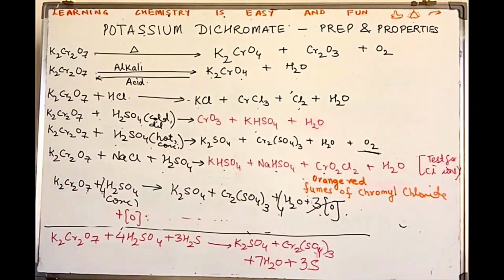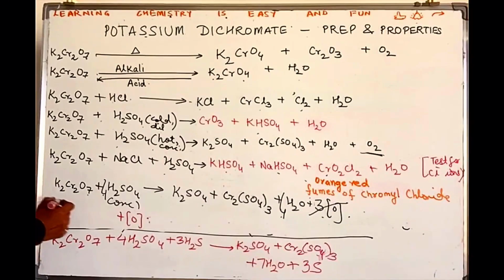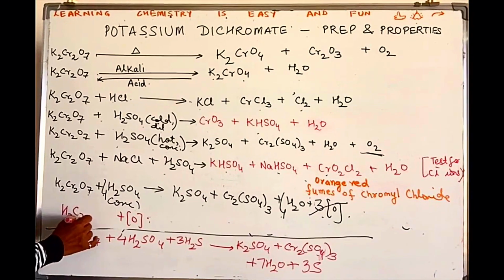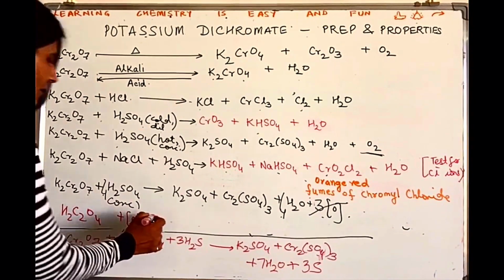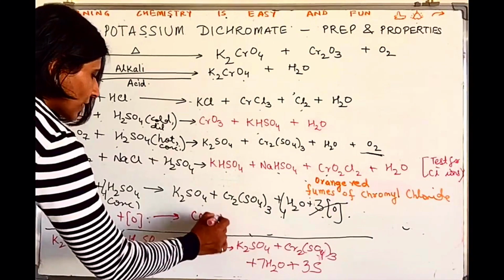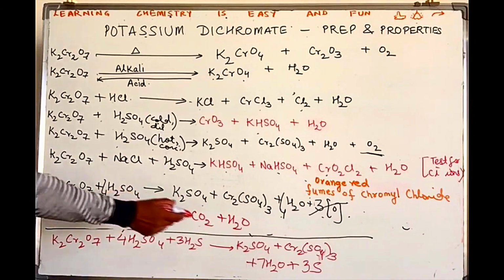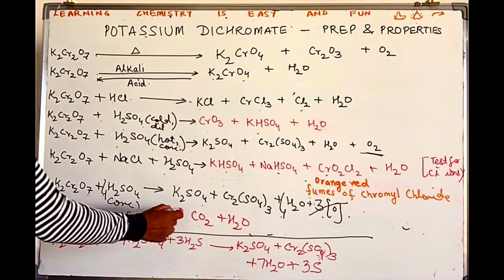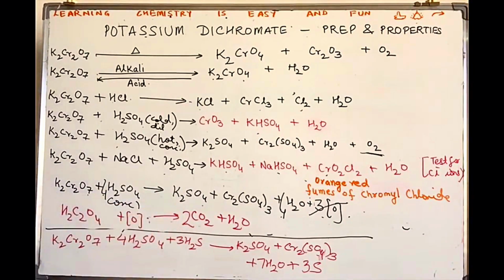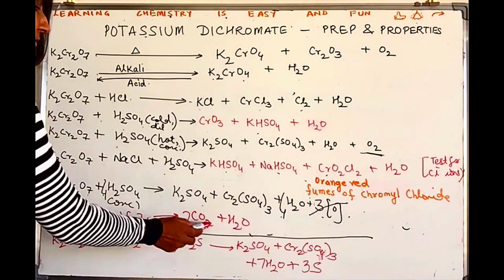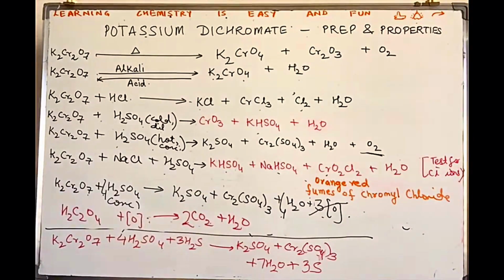Try writing the equation now. I'm leaving it blank for you. Try it. Confused? Go ahead. H2C2O4, oxalic acid. Oxygen gets converted into carbon dioxide and water. Your first equation is already balanced. Balance the second equation. So we've got 2 hydrogen. We've got 2 carbon over here. I've got only 1 carbon over here. We've got 4 plus 1, 5 oxygen over here. 2 times 2 and 4 and 1, 5 oxygen over here.